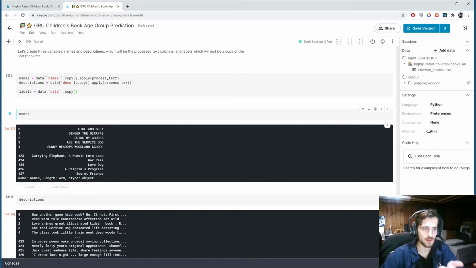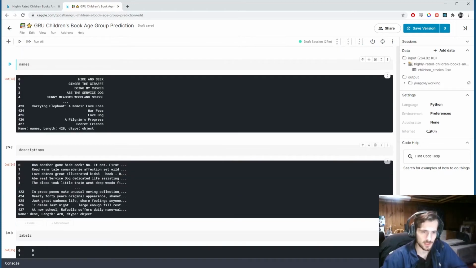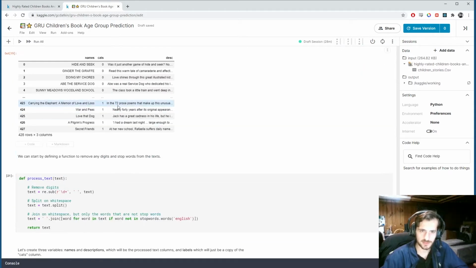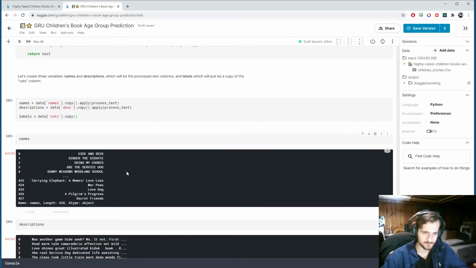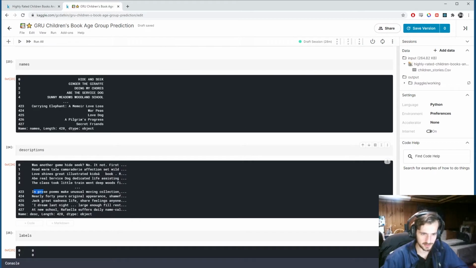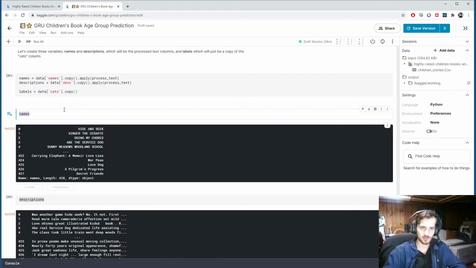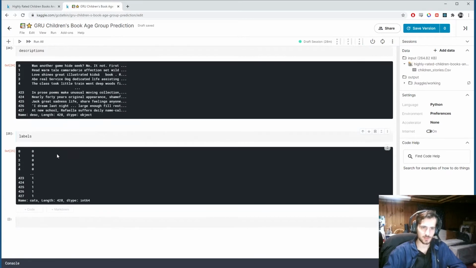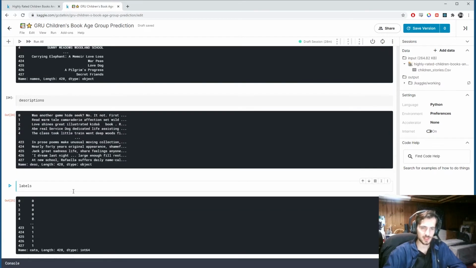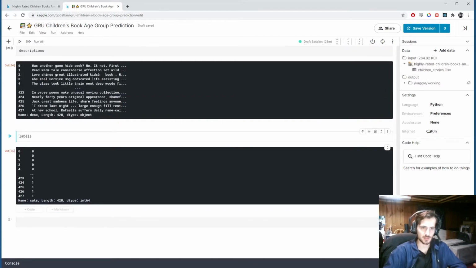So of and the have been removed. And then these are the descriptions, very similar. We can also see there was a 72 here, and it has been removed as well. So digits and stop words are gone from both the names and descriptions, and we've stored them in these new variables. All right, and then we have the labels, which is just zeros and ones, and they all match up to each other on indices.